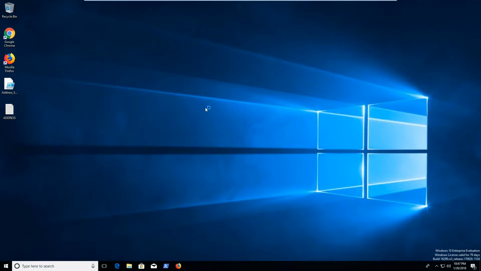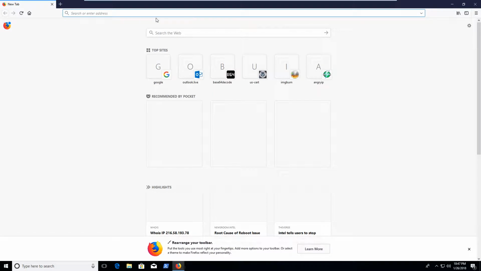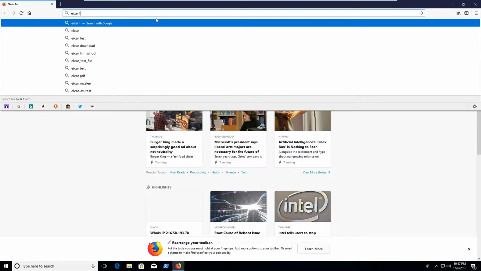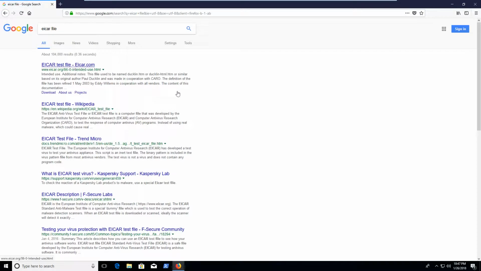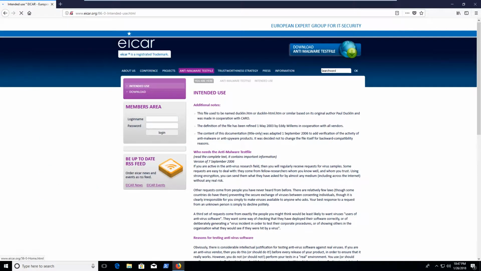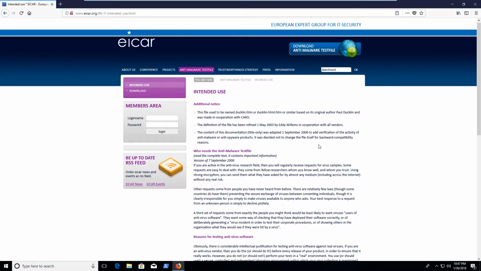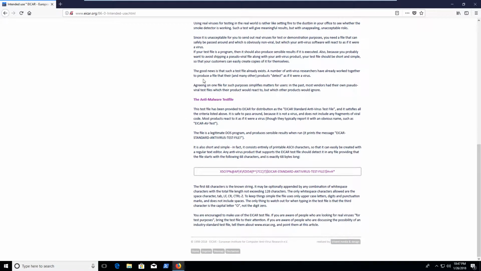But anyways, today what I want to show you uses something called the EICAR file. I'll post a link to this down below. I'm not even sure how you pronounce it. The EICAR test file is just this string right here. It's a harmless string, and it's actually a DOS application. It will print this message, EICAR standard antivirus test file, and that's what the rest of this crazy stuff surrounding it is.